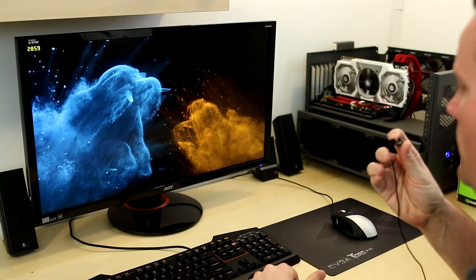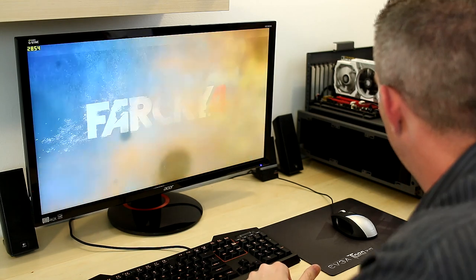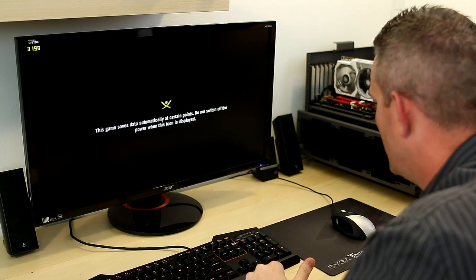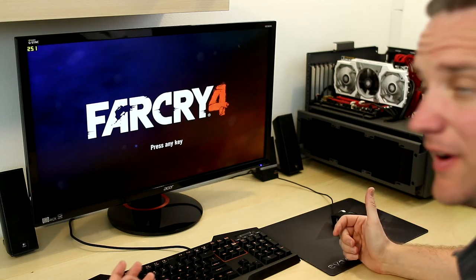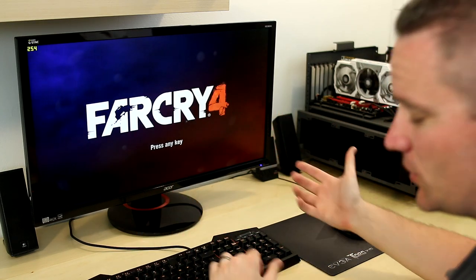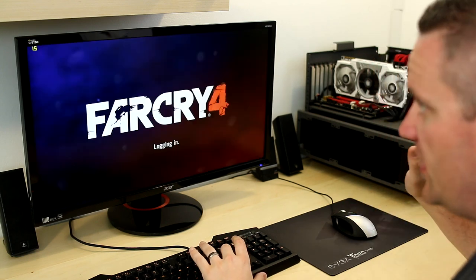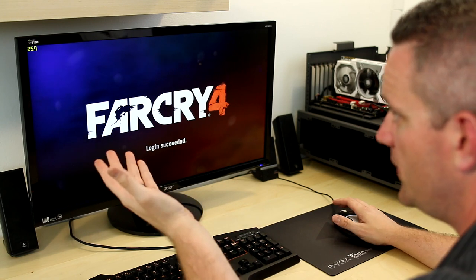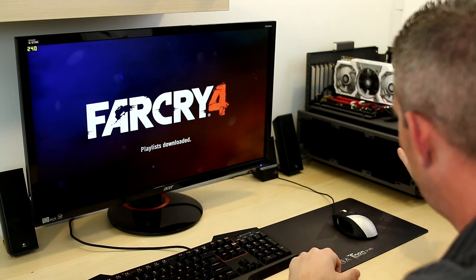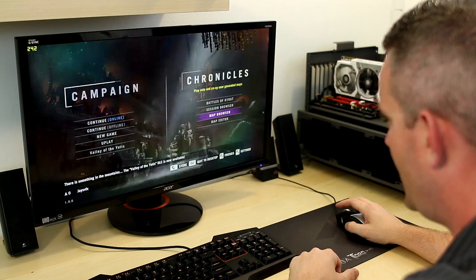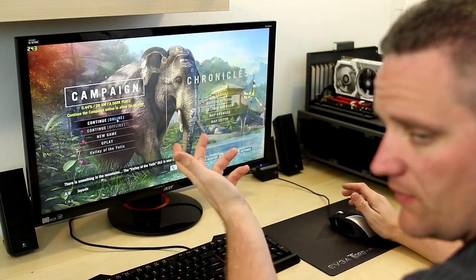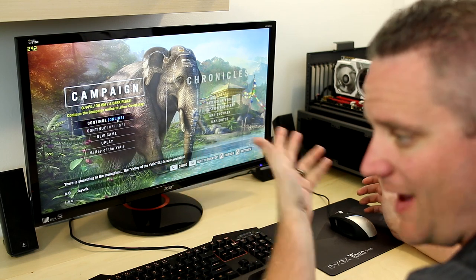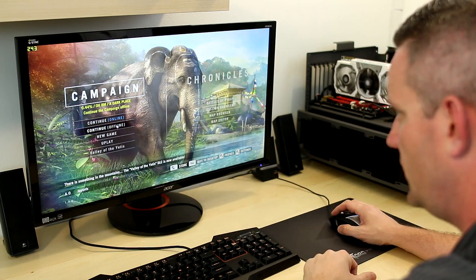There's something I want to point out. Listen to this inductor noise. So yeah, granted we were in the menu, or the loading screen, and it was high FPS. I just want to point out that these inductors are very, very audible. Even right now, 256 frames per second in this loading screen, I can hear the inductors over there. So that's not a good thing. Of course, I've got VSync off, but of course we want VSync and G-Sync off if we want to test max FPS and see what the card's capable of pushing.